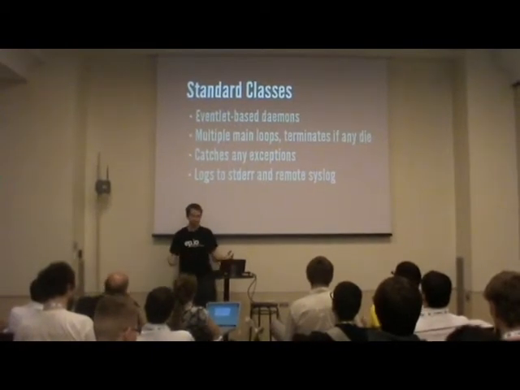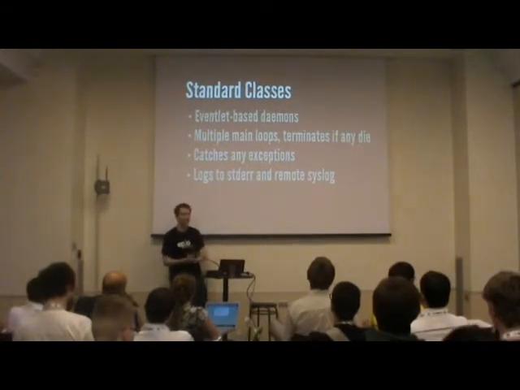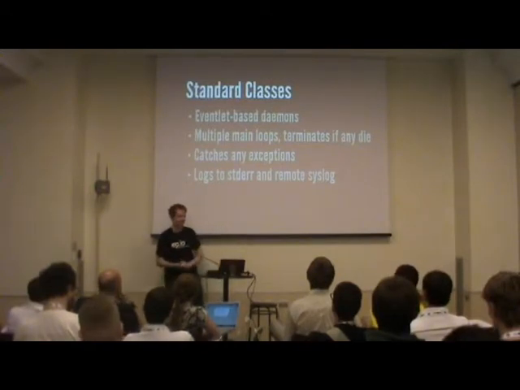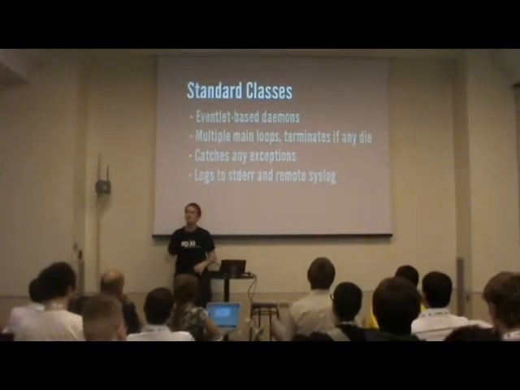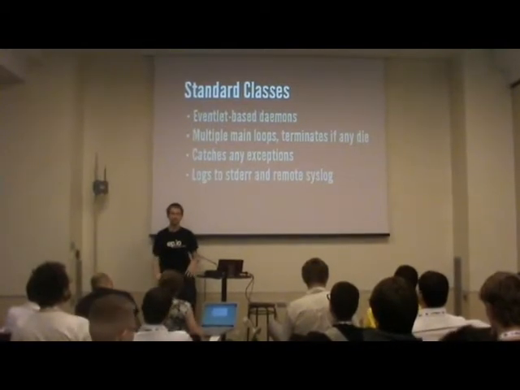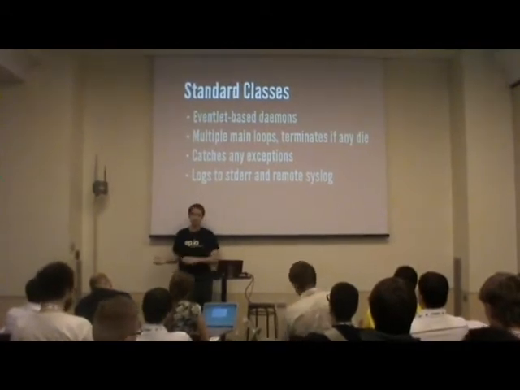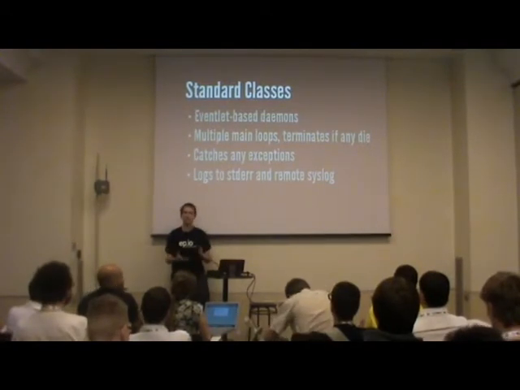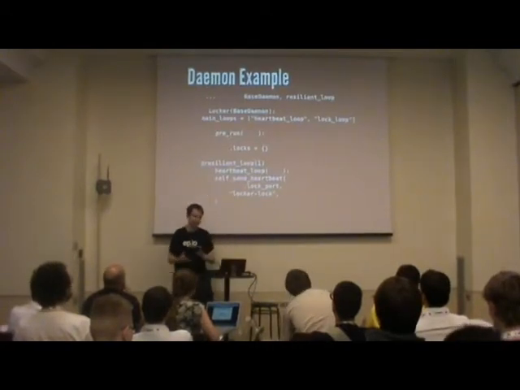So we've built up a standard way of using Eventlet internally to try and make some kind of sanity out of this. As I said, most of them are daemons, so we have a standard eventlet-based daemon framework. It has multiple main loops, each one's a green thread, and if any of those die, the entire process quits. We believe in failing hard. If something goes wrong, we fail our process completely hard, and then the monitoring upstart on that box comes in, takes over, restarts the process and logs errors, so we see what's going on. We also log both to standard output, or standard error, and also to remote syslog, so you can have a centralized place for all logs.